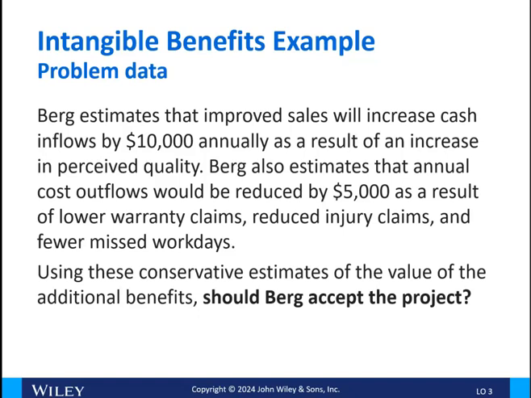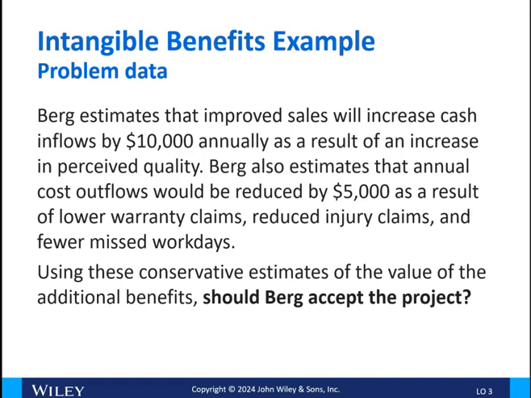But Berg estimates that improved sales will increase cash inflows by $10,000 annually as a result of the increase in perceived quality. Berg also estimates that annual cash outflows would be reduced by $5,000 as a result of lower warranty claims, reduced injury claims, and fewer missed workdays. Using these conservative estimates of the value of the additional benefits, should Berg accept the project?